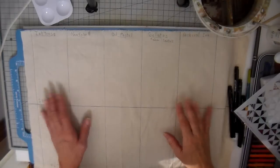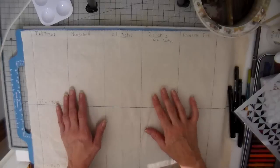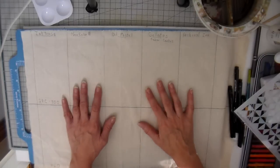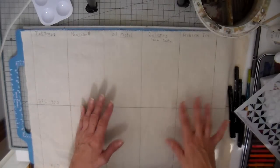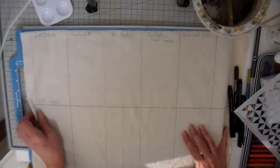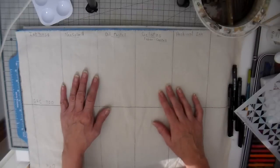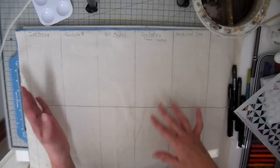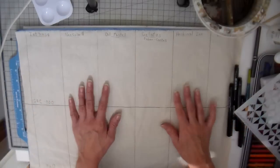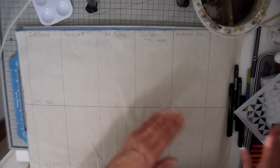Julia. Today I wanted to do some experimenting with some of my mixed media art supplies on fabric and then wash them and just see what the results are. I've done a couple of different videos on this, but it's been years, and I really, for my own knowledge, and then also I do have questions from people all the time whether something is washable or not. So I thought we're going to just try it today, and I'm going to test 6 different art supplies.